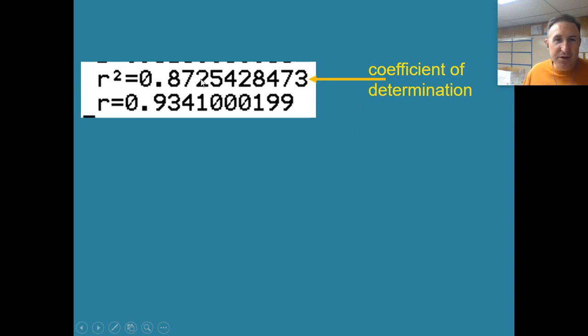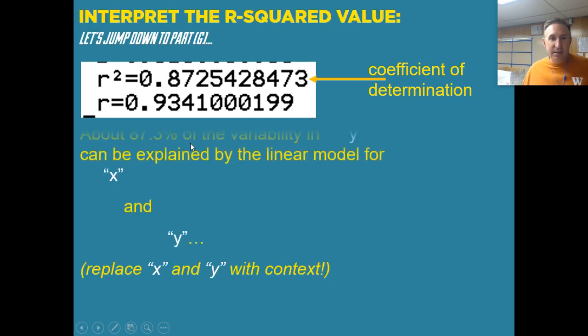We look at the coefficient of determination, and we're going to change this from a decimal into a percent. It's one of the few times we do this in this class. Most everything we report as a decimal, and we keep it as a decimal even when it's asking what's the percent of anything. But when we're talking about coefficient of determination, we're going to change this from 0.8725, and we're going to talk about it as about 87.3%. Okay, so we're changing this from a decimal to a percentage.